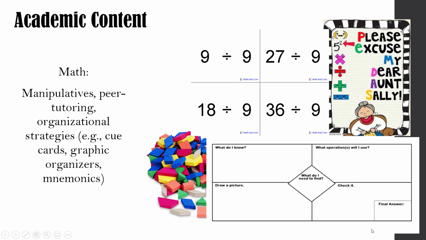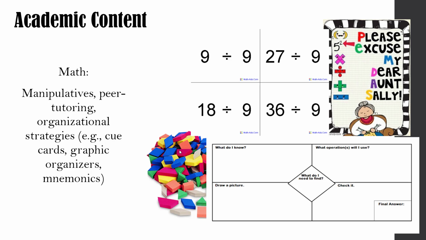And then in math, you can do a couple of different things. So a lot of times manipulatives are used. I got a picture right here of a manipulative. And I remember using the little squares for the hundreds grids when I was learning fractions and things like that. Peer tutoring, also, like we talked about, the peer mediated strategies.